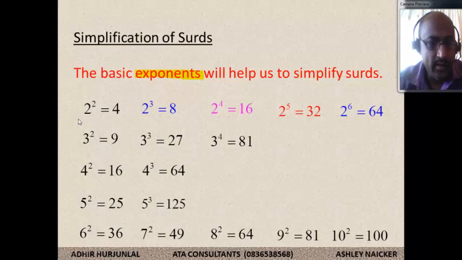So if I go back to the ones that I'm going to be using, it will be each and every exponent where the power is 2. 2 squared, 3 squared, 4 squared, 5, 6, 7, 8, 9, and 10 squared. You will have a look and see how I'm going to be using this. Now please, you need to remember what I've illustrated in this part here.